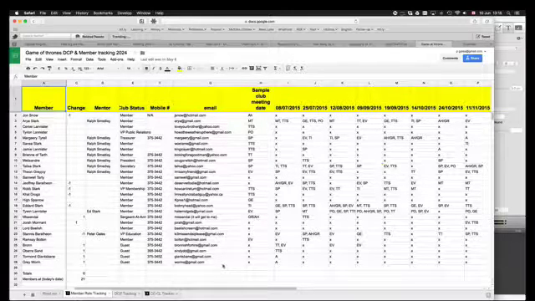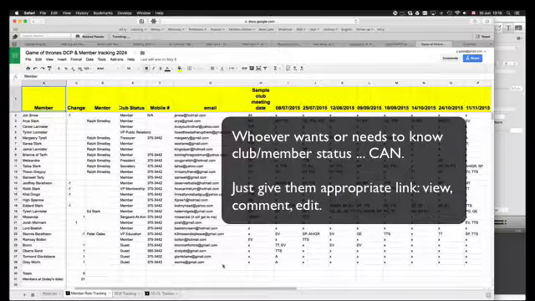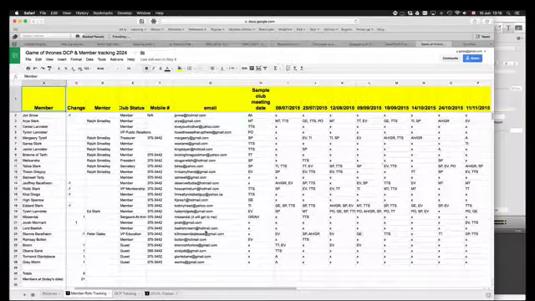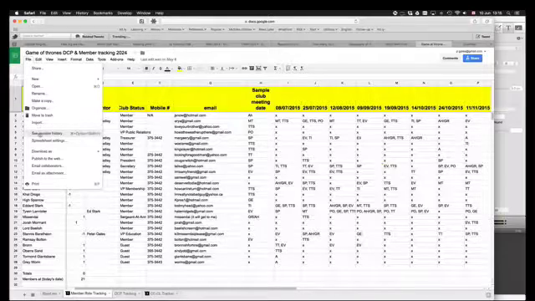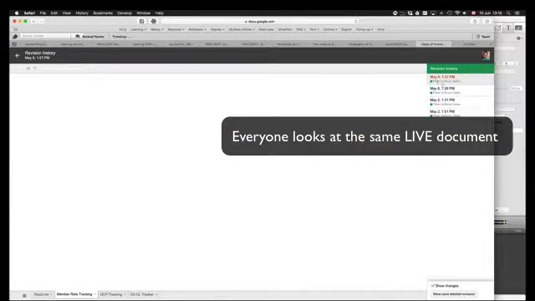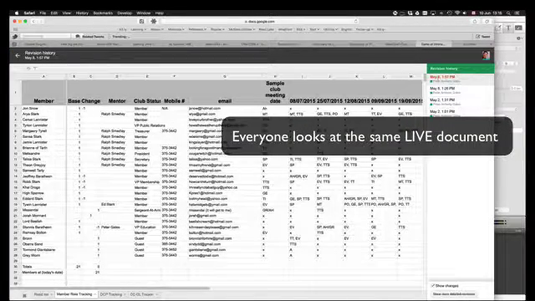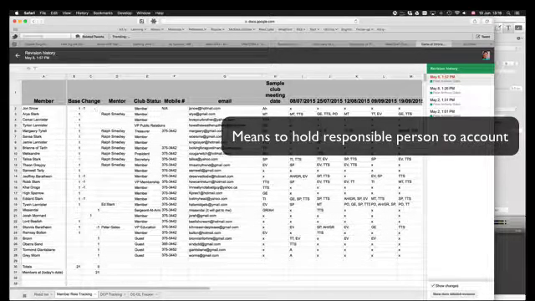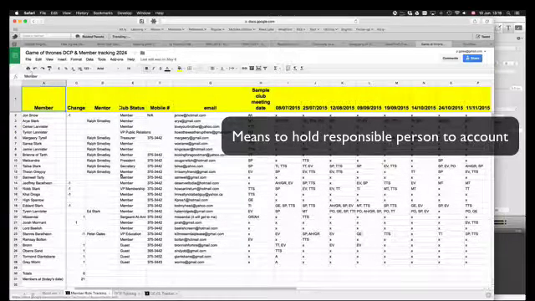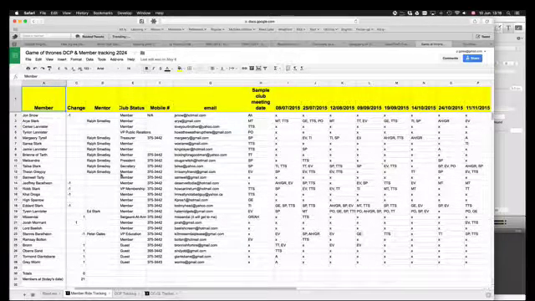in real time. If an area director or a division or district director needs to see the progress of your club, all you have to do is give them access to the document, and they can go to revision history and they can immediately see what was the last date this document has been updated. And they immediately know whether they're looking at the most recent version, and they can see whether or not you're using it. So I highly recommend it.